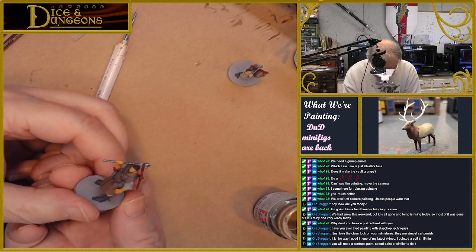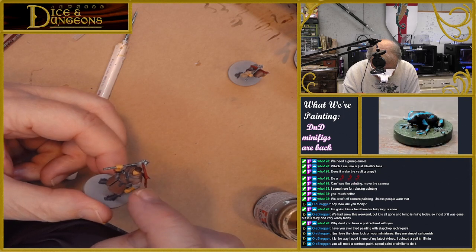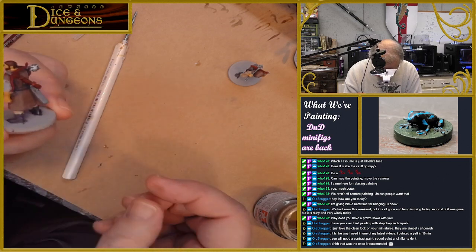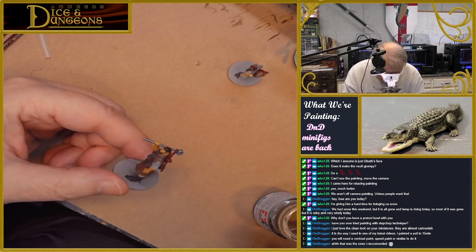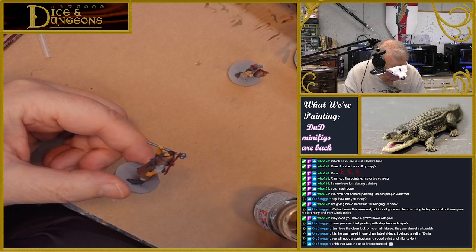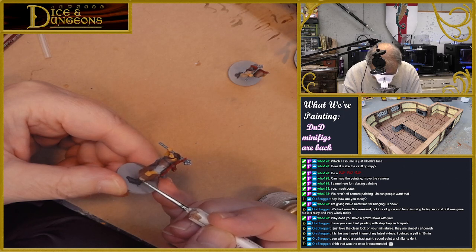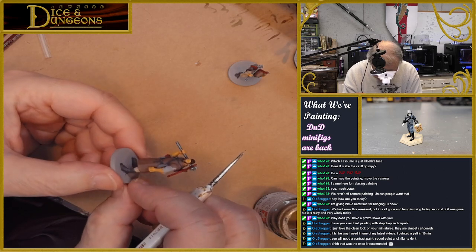On this side, it's really clear where the sleeve ends, where this shirt goes up underneath the other one. Yeah, I probably should have had these on all along, because now I can see all the things that looked okay without them and now don't look okay with them. So, we're going to have to try those speed paints.